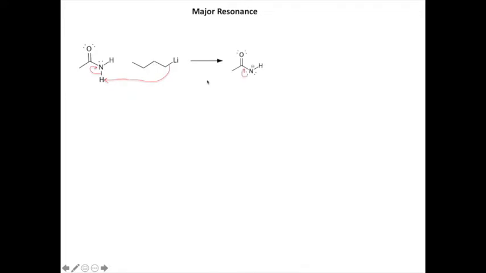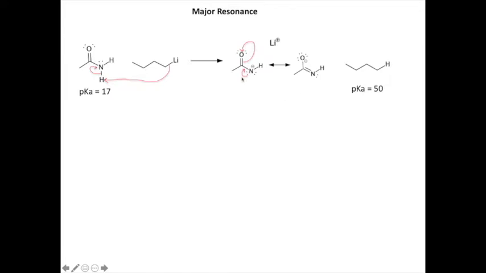So I can make that amide, which has resonance, and the butane gas. So looking at these two resonance structures, which one's the major resonance structure? Oh, before I do that, the pKa of an amide is actually 17. It's pretty low because the conjugate base is stabilized by resonance. And the alkane that's produced, pKa is 50, so this is very product favored.